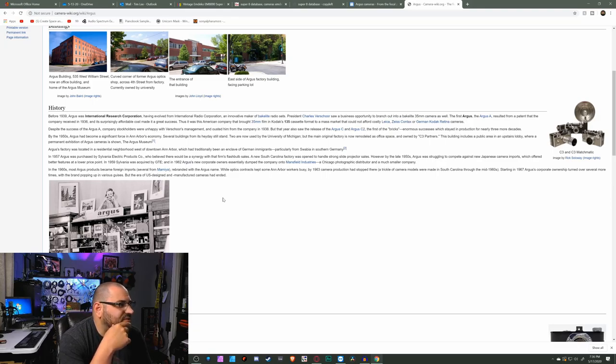By the 1950s, Argus had become a significant force in the Ann Arbor economy. Several buildings from its heyday still stand. Two are now used by the University of Michigan. But the main original factory is now remodeled as an office space, renamed C3 Partners, probably because of the C3 camera. This building includes a public area in an upstairs lobby where a permanent exhibition of Argus cameras is shown, the Argus Museum. This is where I would love to take a trip and see that for myself.